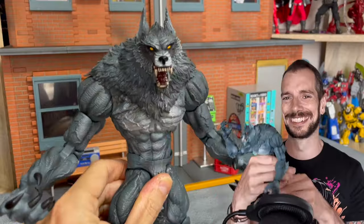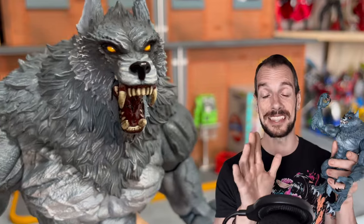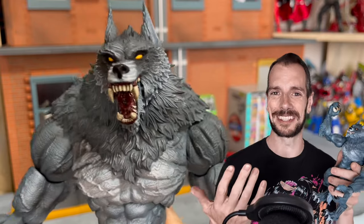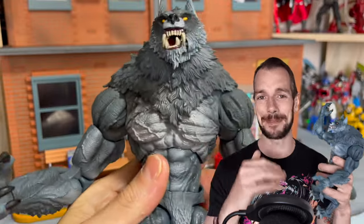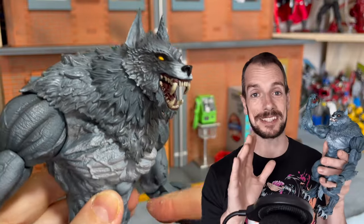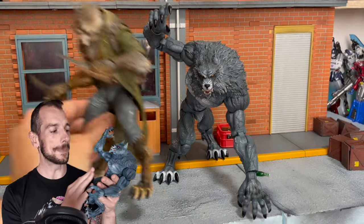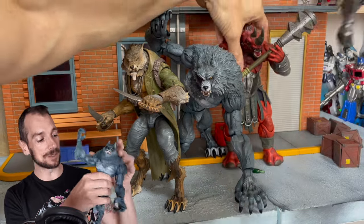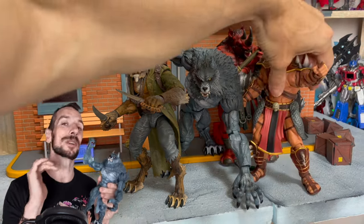The sculpt is terrific. One big thing going out first - if you're going to pick this up, he needs a bath. He's not stinky, but he is stiffer than a right hook from Big Van Vader. You've got to heat him up, because I couldn't articulate the torso or the legs at first. But that's also a good thing - hear me out on that one.